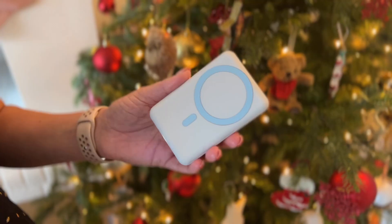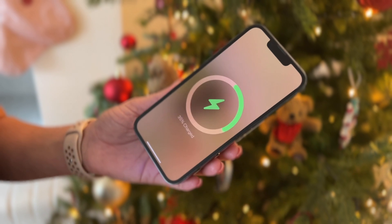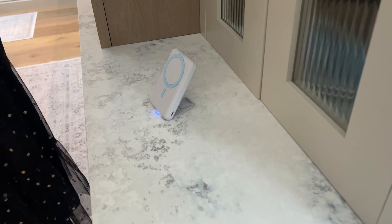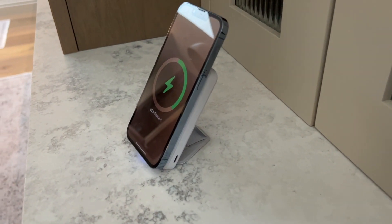Next up, I have quite a practical gift to show you guys, but it has been a game changer. This is a magnetic power bank for your phone. Recently on holiday my phone was running out almost every day and there is nothing more frustrating than that. I got this on Amazon — it's about £30 — and it just magnets onto the back of your phone. It comes in different colors and this one is compatible with iPhone. You just pop it onto the back and it charges it, and you can still use the camera. It's also a little phone stand, really handy to have in your bag.